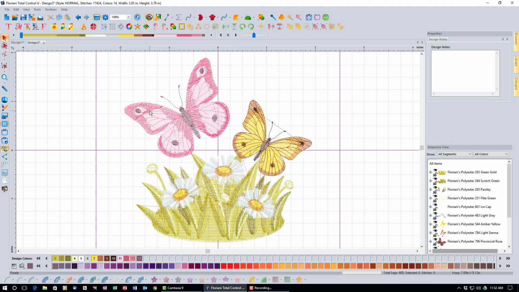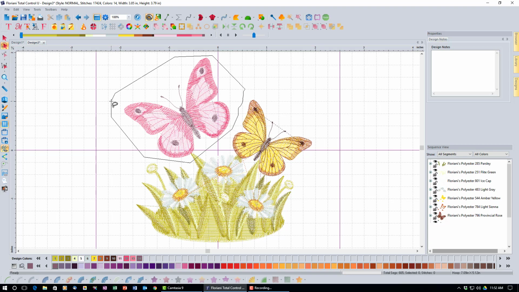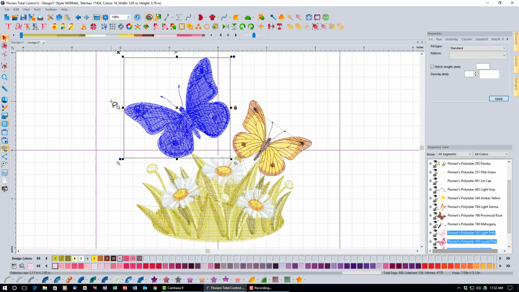Well, the first thing we need to do is select it. In this case, it's isolated enough that if I was very careful, I could drag a normal selection box around it. But a better option is to use my lasso tool. So I'm going to use my lasso tool and click around it. I am going to click straight through that leaf because I know I haven't surrounded the leaf. When I can see a clear path to my beginning, I'm going to right click to select that butterfly.